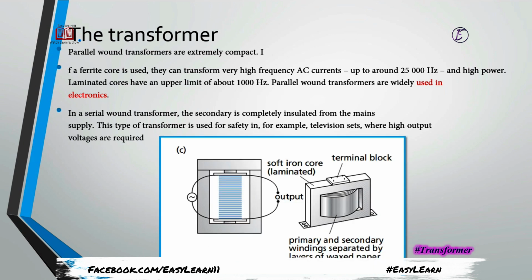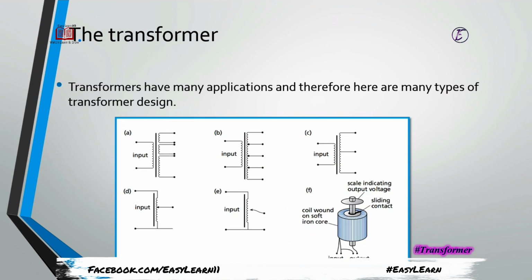This is a transformer called the overlapped winding transformer, because you can only see one winding here. Actually, what happens inside is that there is one winding called the primary. Then we laminate this with the help of a sheet. Then another winding is wound on the same core, which is called the secondary. Both wires come from the same place, and that is basically the inside principle. There are three different types of designs available whenever we want to wind the coils. Depending upon our needs, we can use them in our equipment.